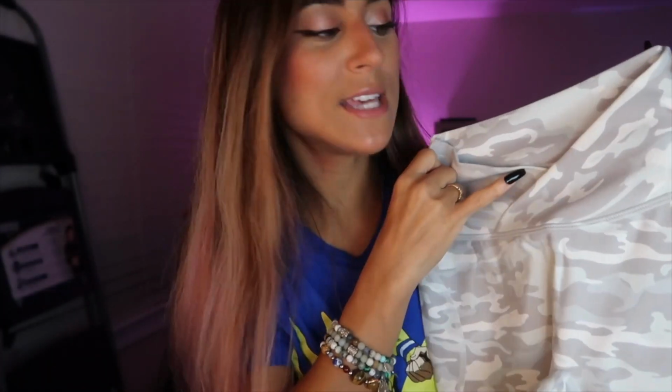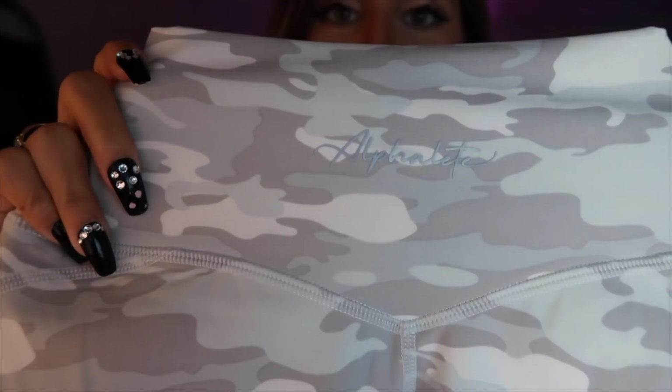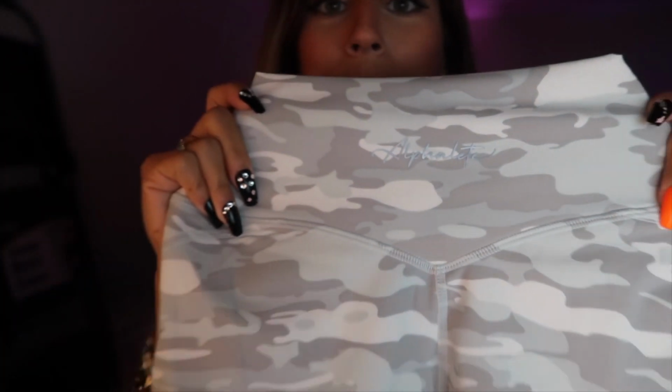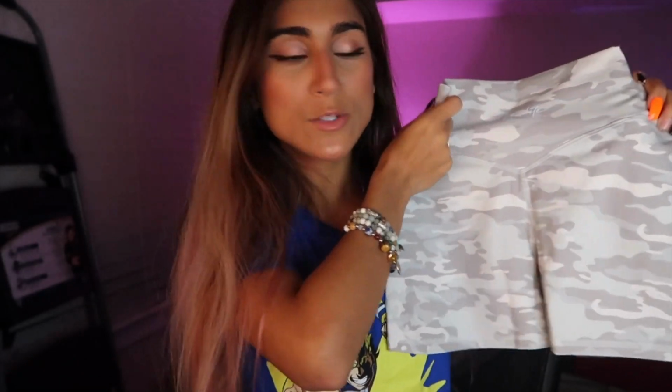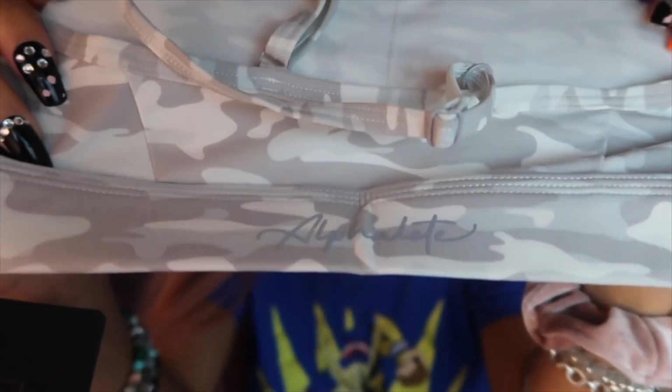Okay, so there is a V'd-in waist, and there is actually a little bit, I don't know if you could see the Alphalete'S. Oh, there you go. There's some Alphalete'S right back there. And the same on the sports bra. This is what the shorts look like. There aren't any pockets or anything like that. I wasn't sure if there was going to be pockets, so there's no pockets. And here's the Alphalete'S on the back of the bra as well, if you guys can see that.